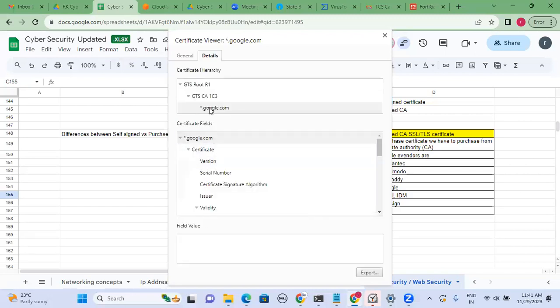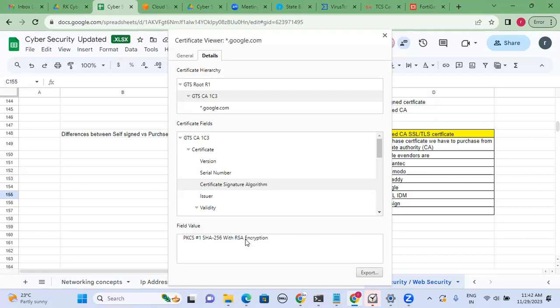Where can we see that? For example, in case it is RC4 instead of RSA, can we raise an issue or not? Yes, a weak cipher. That is our role. Certificate deployment and installation will be done by either the server admin team, application development team or application deployment team. What is our role after purchasing the certificate? What ciphers we are using, whether strong or weak. That validation and auditing part has to be done by our side.